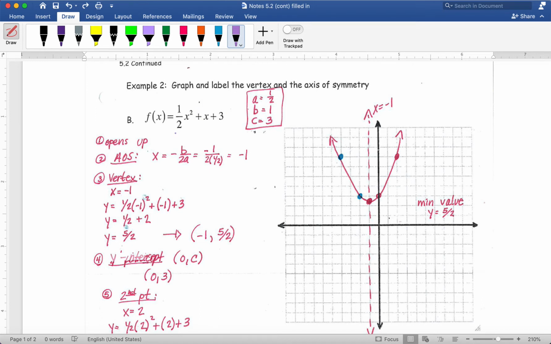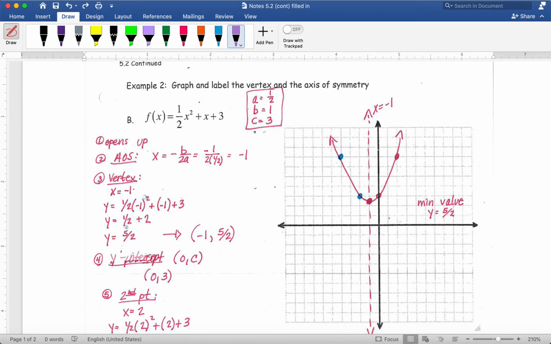Okay, so we're going to identify that because we need the a and the b to substitute in here. And sometimes you get fractions. It's okay to get fractions. You should know those little rules of how to work with fractions. So I'm going to substitute the 1 in for the b. The negative is that negative. And then I'm going to substitute the 1/2 in for a. Now, 2 times 1/2 is 1/2 of 2, or 1. Okay, so this is negative 1 over 1, which equals negative 1.